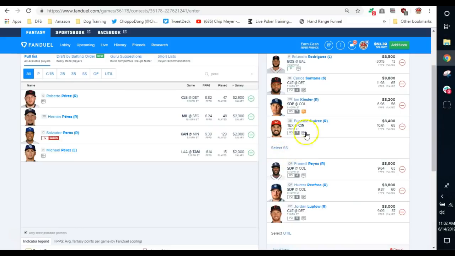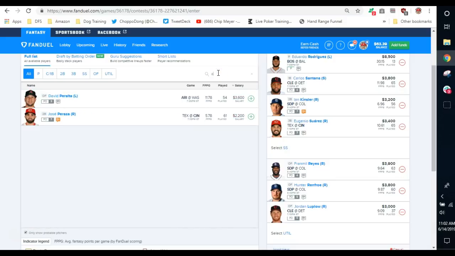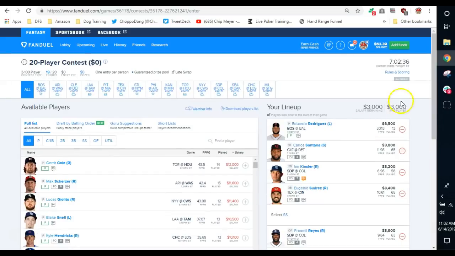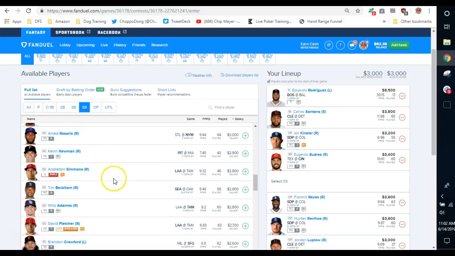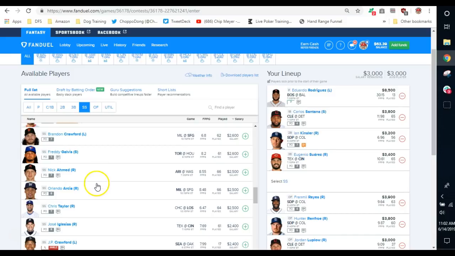So we might just look at where we're stacking. We're already running into Cincinnati. Ugh, stinks. Or I might just actually go Aguilar, straight power. He's the most powerful of all of them. Throw him in there. We're punting the position anyway. Now we've got $3,000 for a shortstop. So if I look at $3,000 for a shortstop, I've got Rosario, Kevin Newman, Tim Beckham, Willie Adams, Fletcher, Brandon Crawford, Freddie Galvis, Nick Ahmed, Arcia, Taylor.